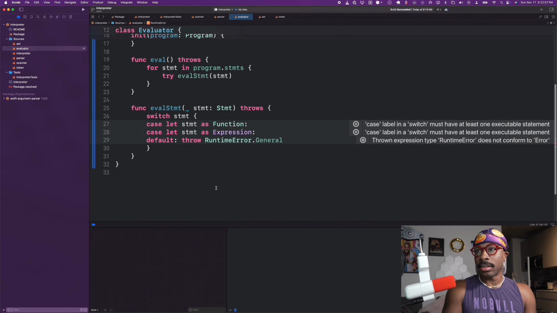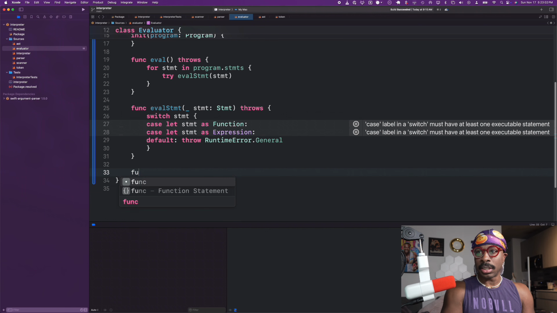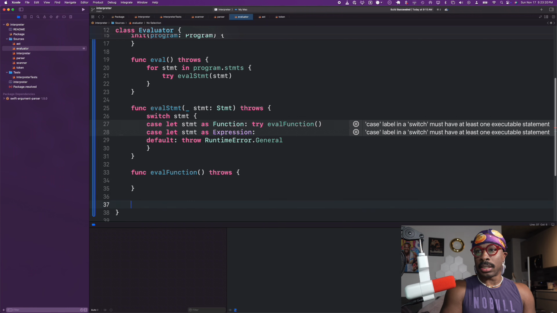Then I have to make runtime error an error. Okay, so for a function, we're just going to say eval func throws. And for expression, we're going to say func eval expression.